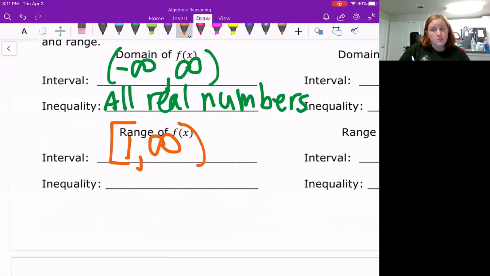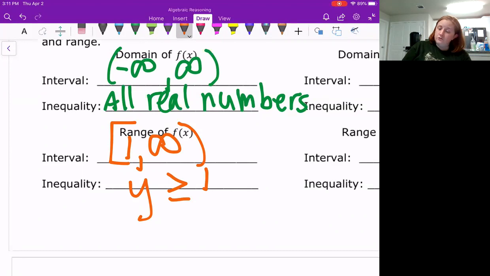Now, inequality, here's the one to pay attention to. We are using all the y numbers. So all the y's that I highlighted are greater than 1. Now, since 1 was in that group that I highlighted, it was a part of that parabola, we need that equal to. So all the y's that were being used were greater than or equal to the 1.